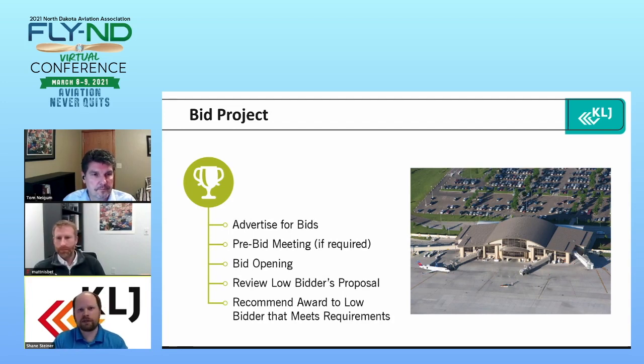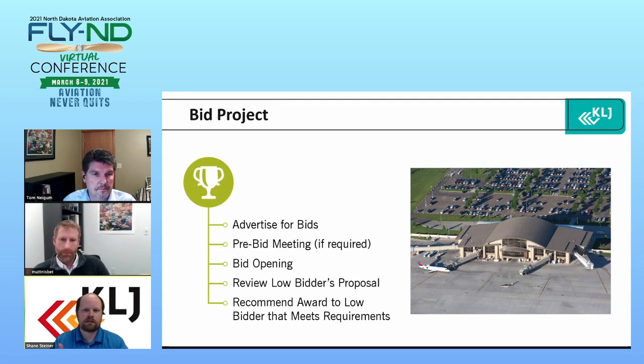And the contractors bidding on those projects are pretty specialized and have worked on airports before, so probably not worth the time and the energy for those. But for the more complex projects, especially where safety is a concern, they're a pretty good idea. And some of the things that we like to go over in those meetings include bidding requirements, Buy American, DBE requirement, your federal or Davis-Bacon wage rates, project safety, and project timeline.